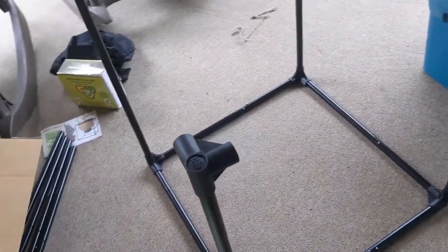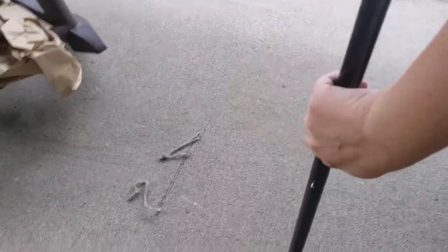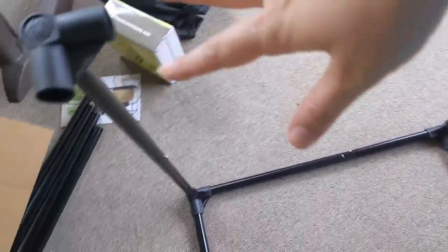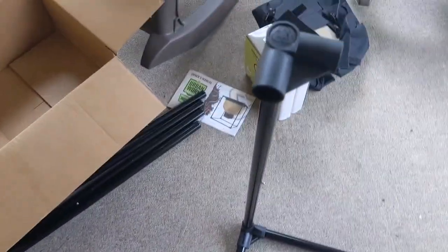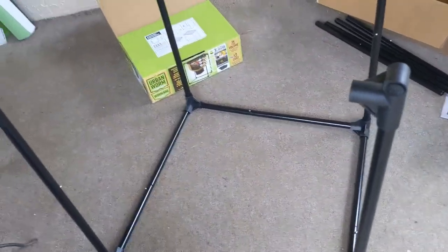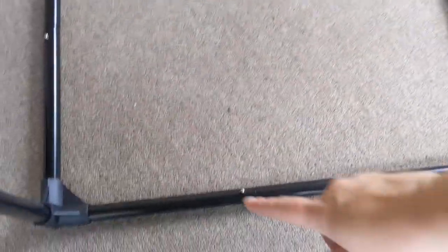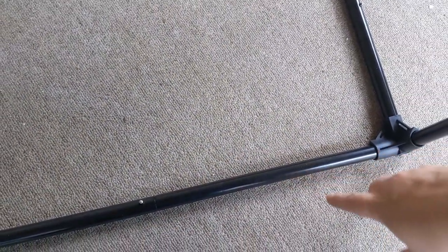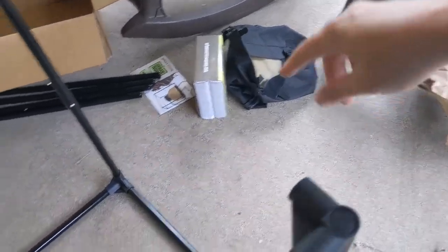I went ahead and put the caps on top. I let the puppy in so we could have more room to work. We've got all the base stands — just to clarify, the long legs are the ones with the nubs and the longest bars, and there are only four of them. I put it on its side and used gravity to push everything into place. Everything is the same on all sides except for the legs.